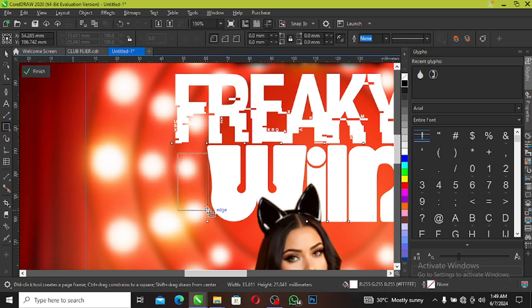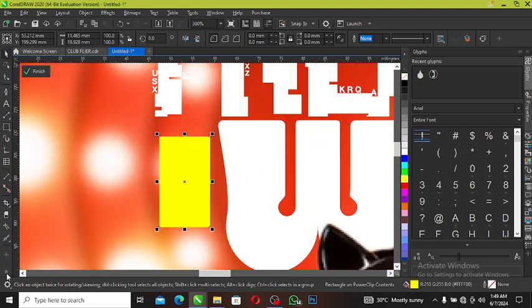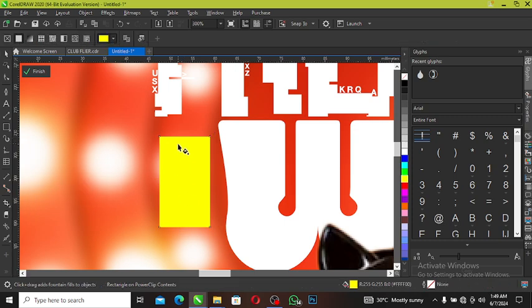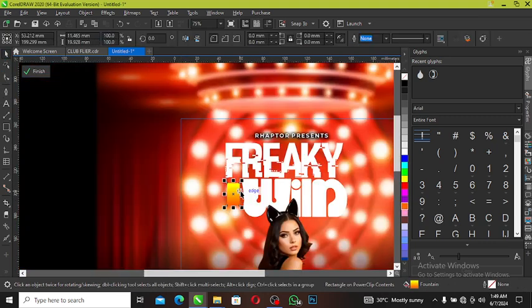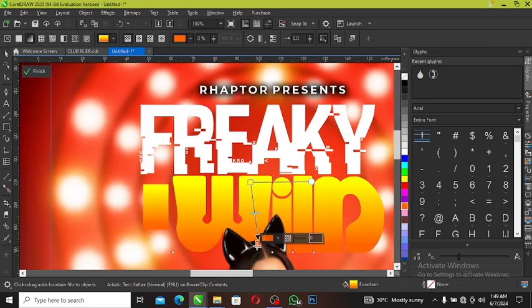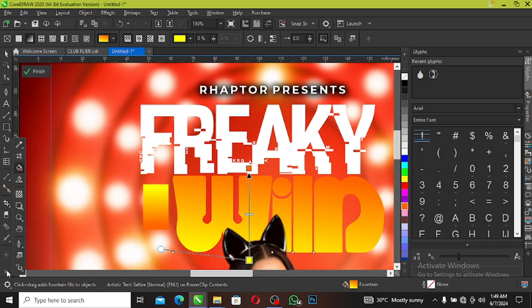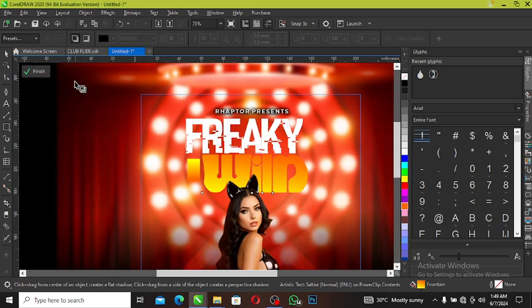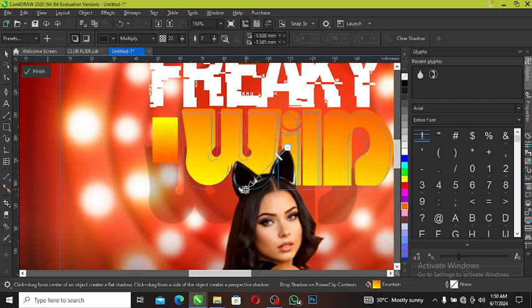Pull a rectangle here. This is where you write the and, the conjunction or whatever. Use your interactive fill to double the colors, using orange and yellow. The same orange and yellow is what you will fill on the text wide. Then you see it has synced down to the background, so you use your shadow tool to apply a shadow at the base, so the shadow becomes black and the white pops up.